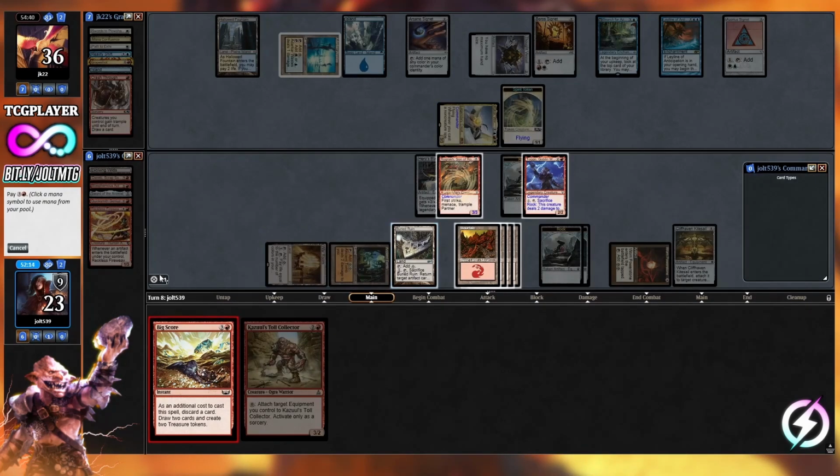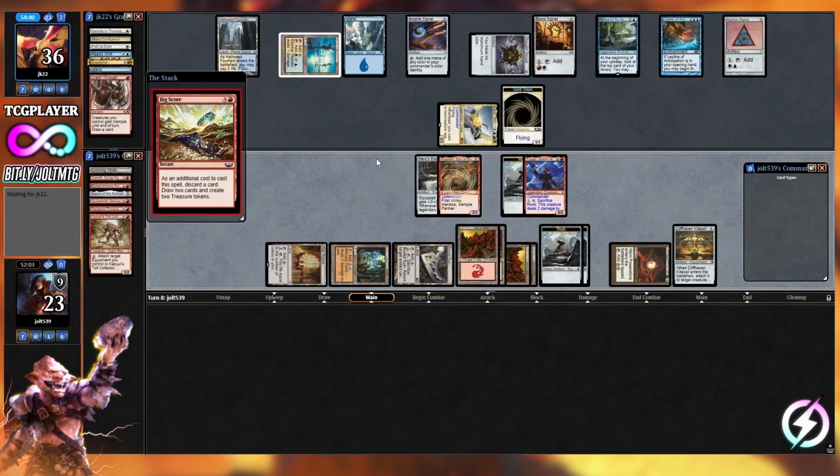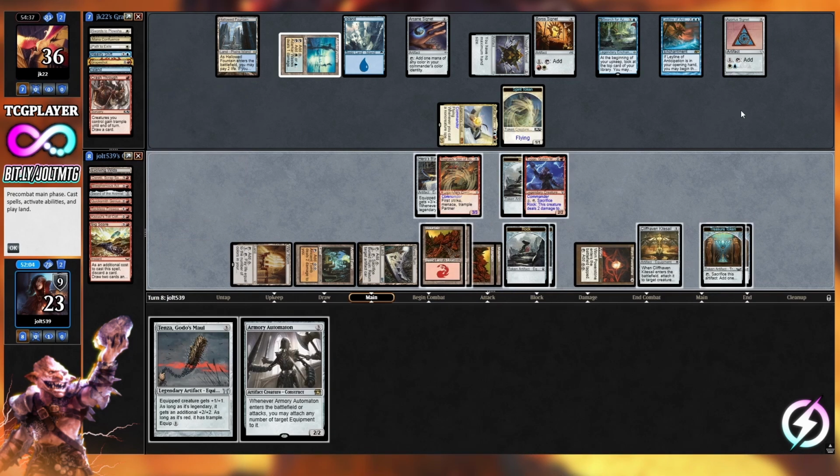I want to get the treasure tokens down. Maybe we run into Gauntlets. This will be 1, 2. And we're going to go for Big Score. Tap down for 1 more. And we'll get rid of Toll. I'd love to have Toll Collector, but at this point, we want to get some card advantage. And having 2 extra treasure tokens out there, we're totally cool with that. All right. Ooh, I like what we got going on.